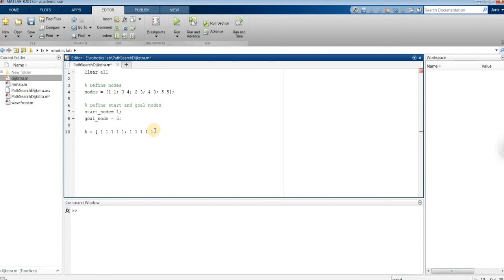This is the second row, this is the third row, this is the fourth row, and this is the fifth row we have. And finally we put a bracket here, so that now this is a 5 by 5 matrix having 5 rows and 5 columns, and all the entries you see are 1. It means all the nodes are interconnected. All the nodes are connected to each other.